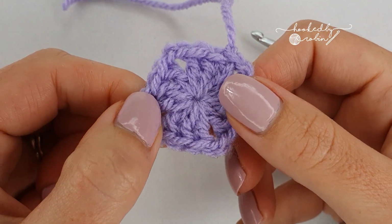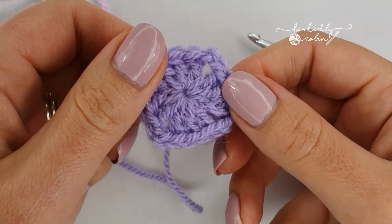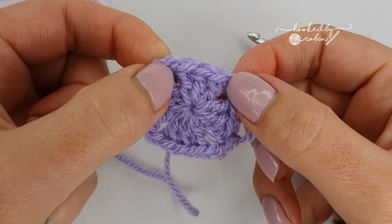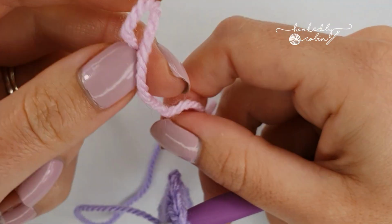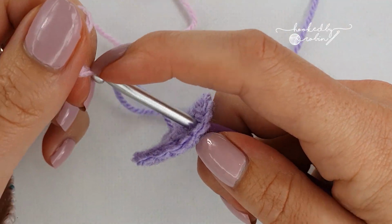Go ahead and grab your next colour, which is Clematis. So we're going to be attaching our new colour into one of these chain 2 corner spaces. So pop your hook through that space, grab Clematis, make a slip knot and pop it on your hook.